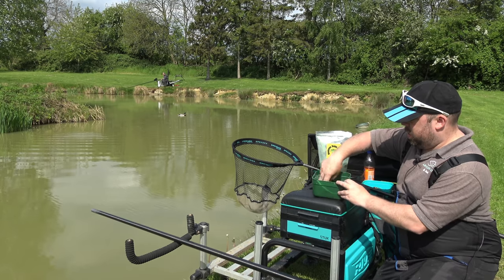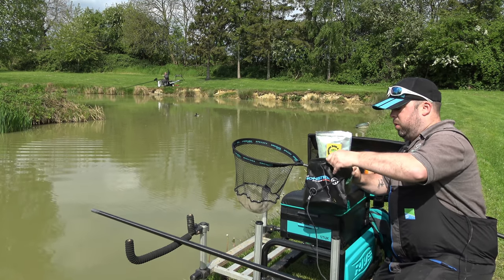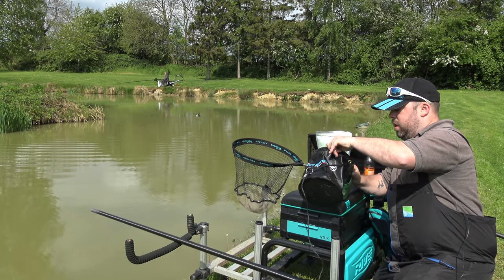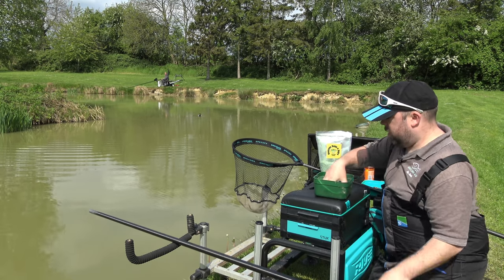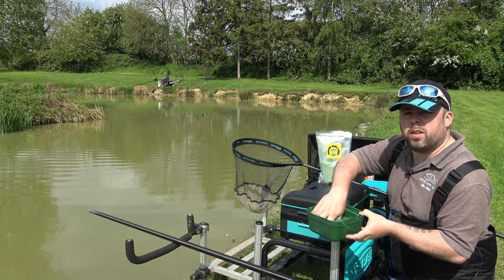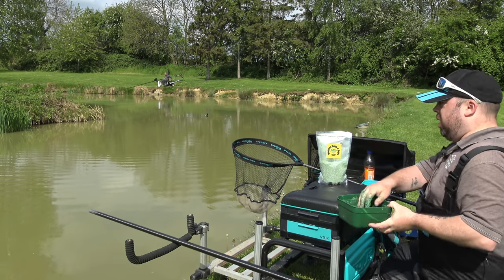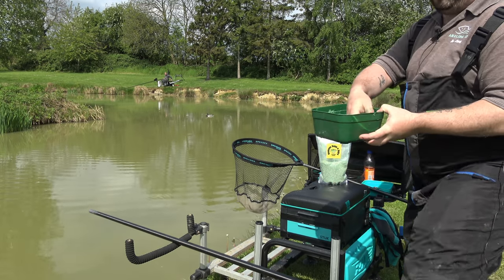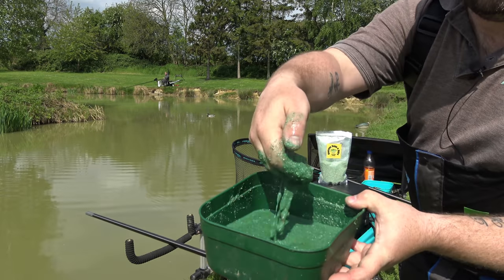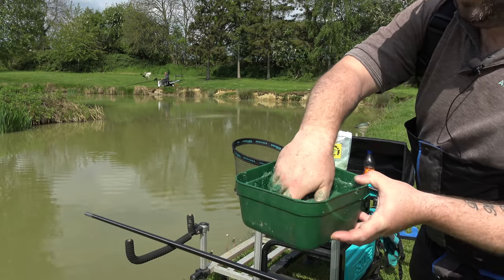Now, as you can see, it's sort of a really thick, pulpy paste, and we don't want that. We're just going to add some more water to it and make it a real soupy, sloppy mess, really, is what we're looking for. I'll bring it up to camera, and you can see, like I say, it's a sort of soupy mess.